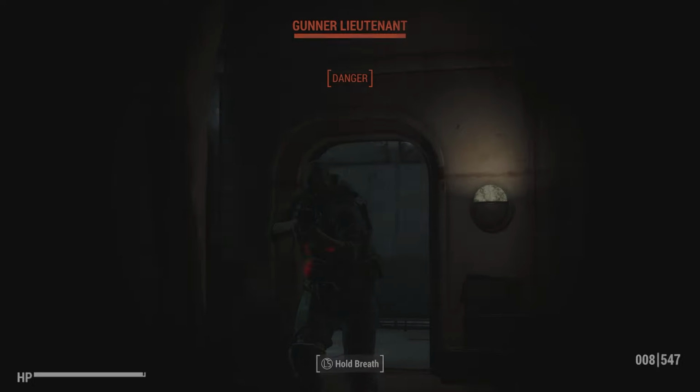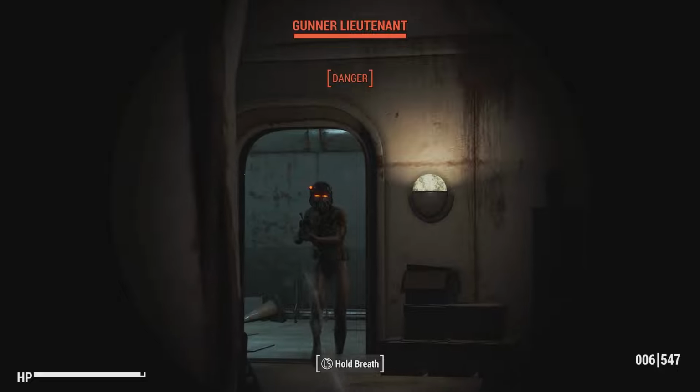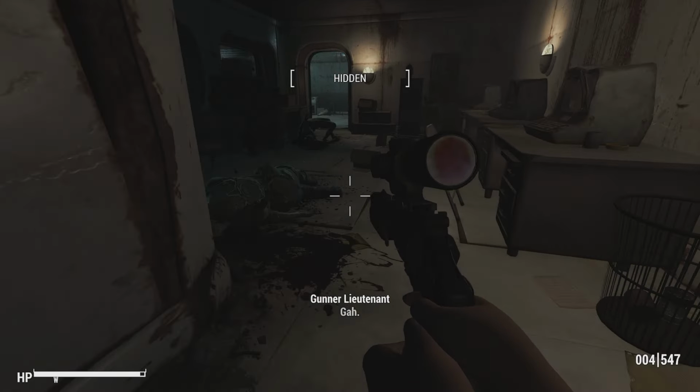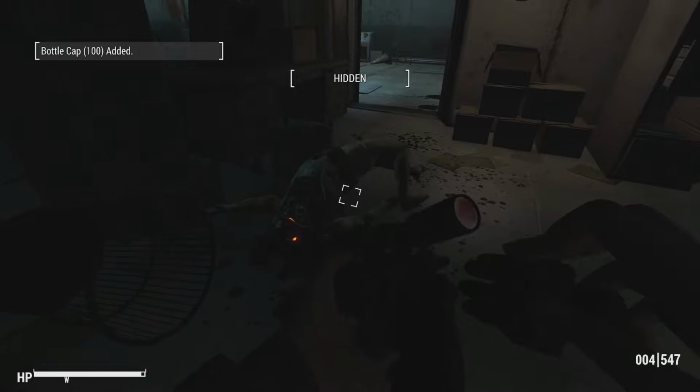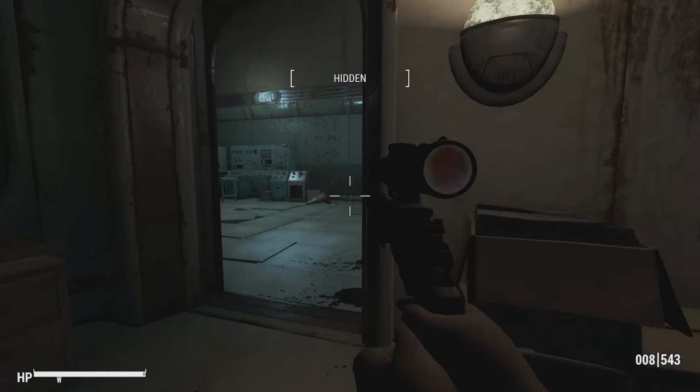Reload animation good. Charge up, shoot him in the face, absolutely blew his head off. You next? You want to be next? It's fine, you can be next. It's cool. The Gauss one is cool. They're different but cool. Like, I do like this.